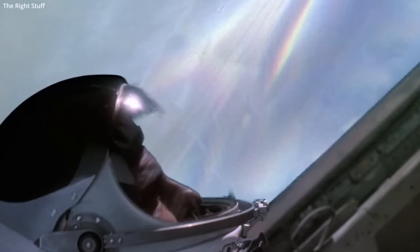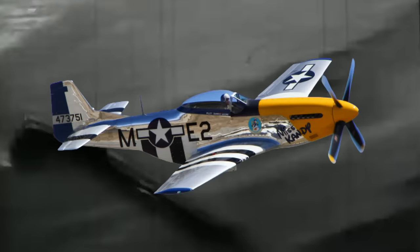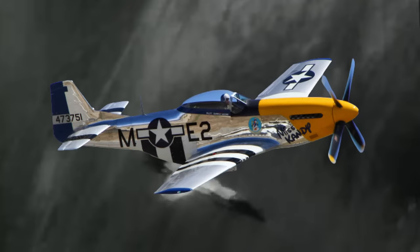It was the first production aircraft to achieve Mach 2, and the first to reach an altitude of 100,000 feet taking off under its own power. In 1958, the Starfighter was the first aircraft to ever hold simultaneous records for airspeed, altitude, and time to climb. The pre-production YF-104A reached Mach 2 for the first time on the 27th of April 1956. To put this speed in perspective, a P-51D Mustang — a dominant fighter aircraft in 1945, 11 years before — had a top speed of around 440 miles per hour. The Starfighter was about 3.5 times faster than most fighters during World War II.